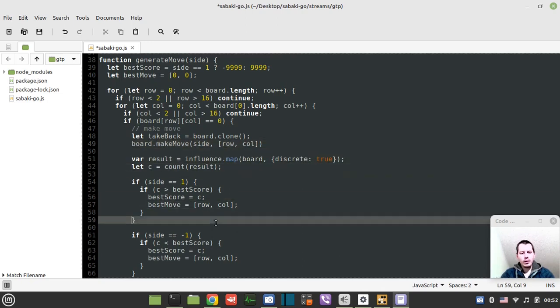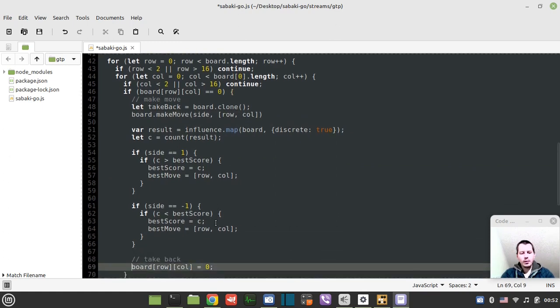And then when we get done, we say board equals take back, so we shift the pointer back to take back.